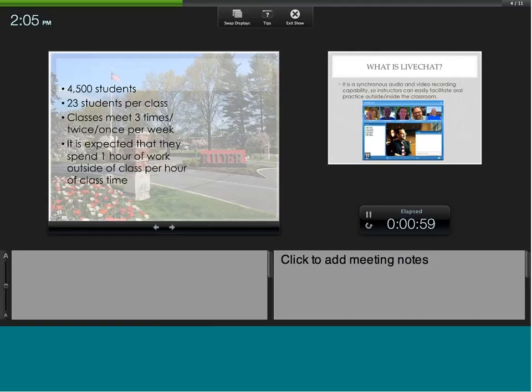We also have other classes that meet twice, and very, very few, only a couple, once per week, because we really motivate the students to take the class 3 times a week. That gives consistency and also engagement for a longer period of time. We also expect that the student will put an hour of study on their own per hour that they meet with us in the classroom.